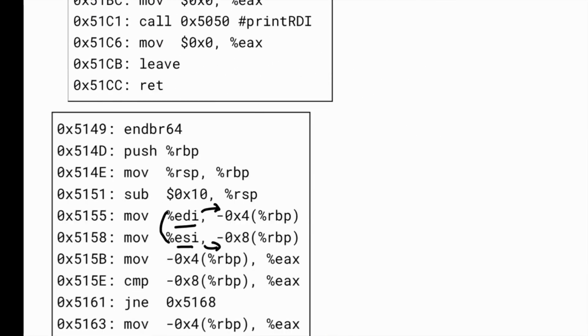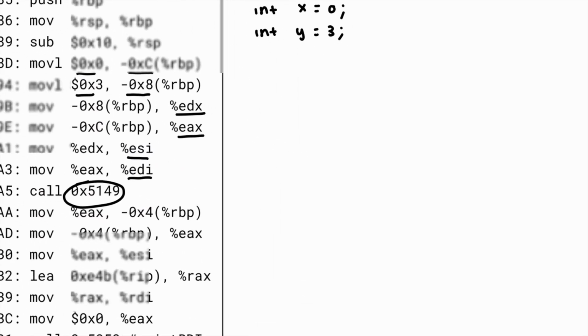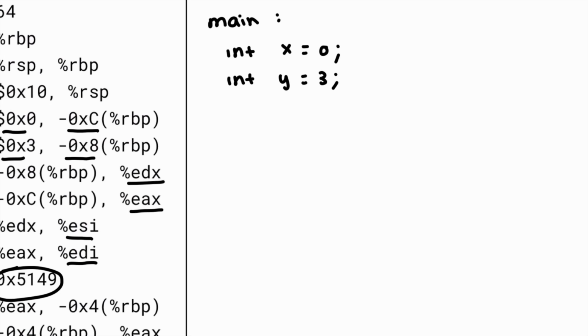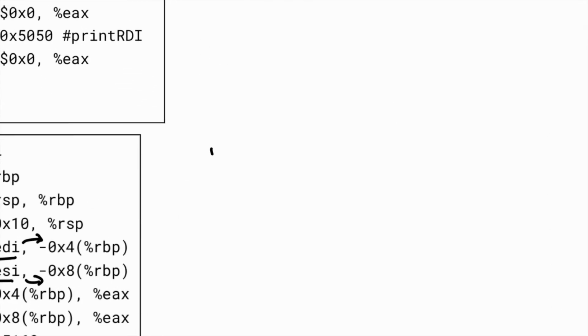So we can say that our recursive function is taking in x and y as parameters. So when we call the recursive function, we're passing x and y, and then we can even go to our recursive function here and see that it's looking for these parameters, x and y.